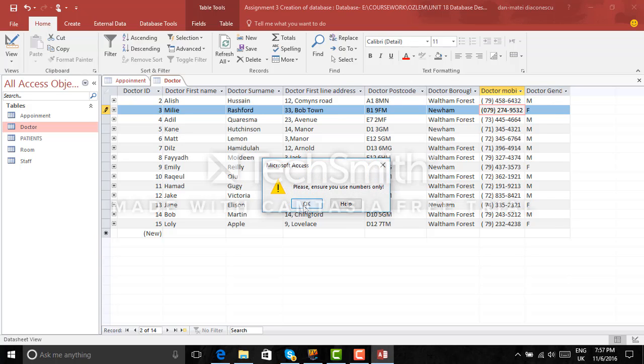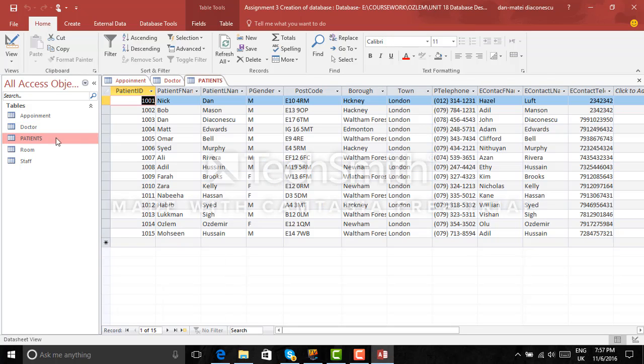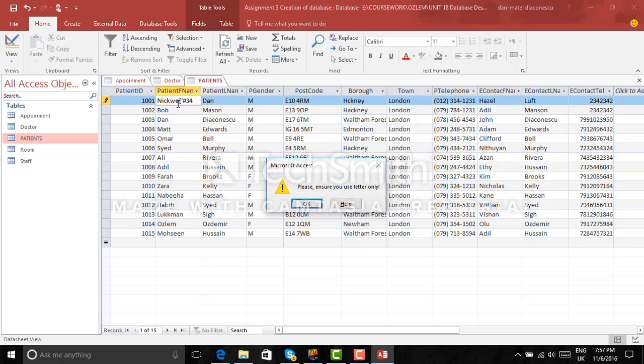Also I added the validation text, which is also known as a visual prompt, for the doctor mobile, so it will only display numbers only. The next one would be the patient, where the user, which in this case would be the doctor, will ensure that whenever he types in the patient names, he only includes letters only, as this validation text known as a visual prompt says. Please ensure you use only letters.